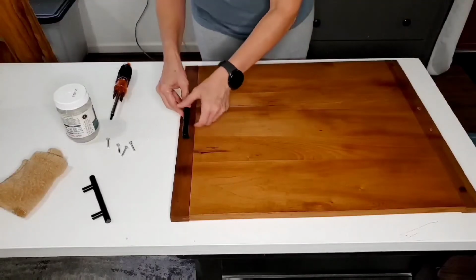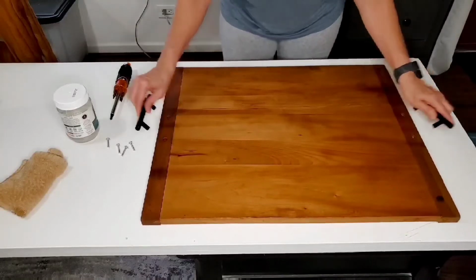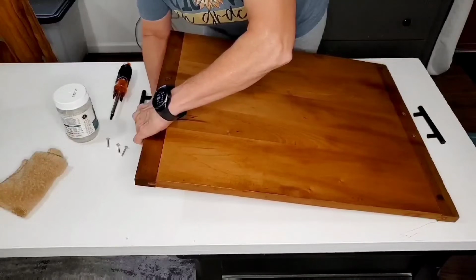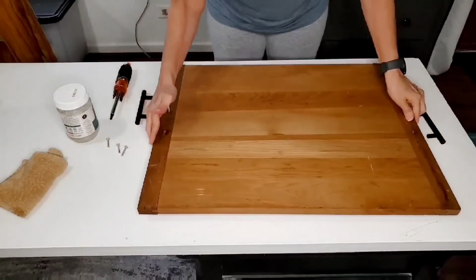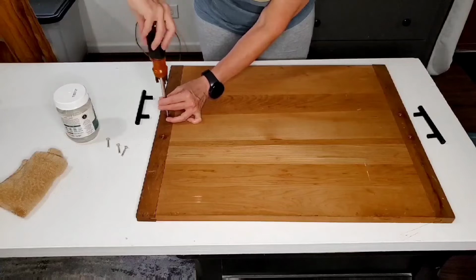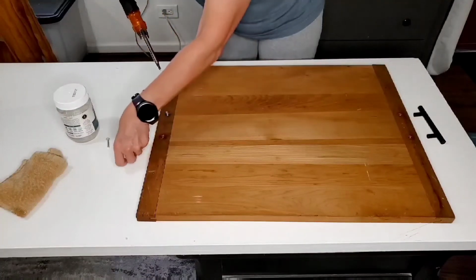So the next thing that I'm going to do is I'm going to put my handles on. So I've already drilled my holes. And I've got one handle that's going to go on each side. And I mean, just something that simple completely transforms this piece. So take these off. And I'm going to put my screws through the bottom. Matter of fact, let me flip this over. I want to go ahead and get these started. And these are Phillips head screws, so I'm using a Phillips head tip. Just gently, because of course you don't want to mar your table or whatever you're doing this project on.